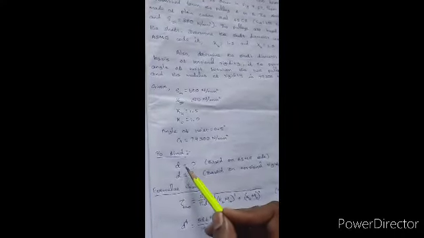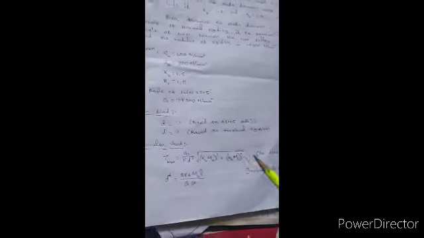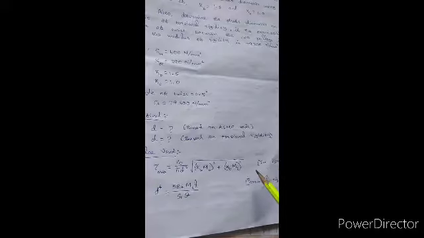Write those things. Now what we have to find? We have to find out the diameter of the shaft using two methods. First one ASME code, then torsional rigidity. Write those things. What are the formulas we are going to use? Only two formulas will be used in this problem, and both of these formulas are available in the data book. So you don't worry about the formulas.